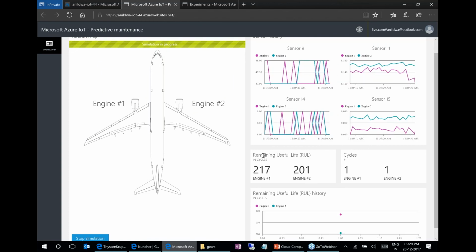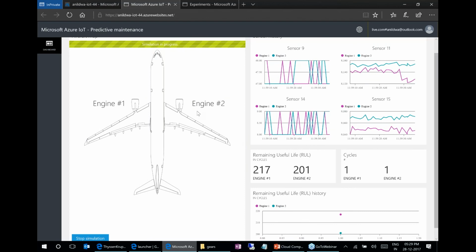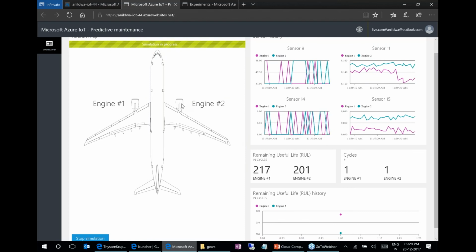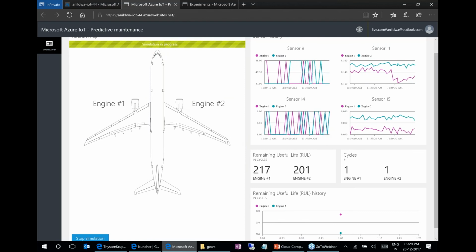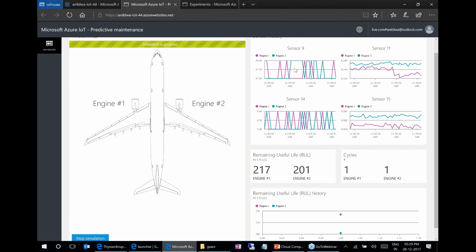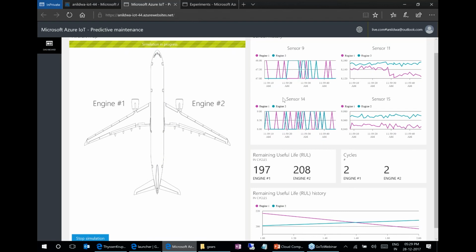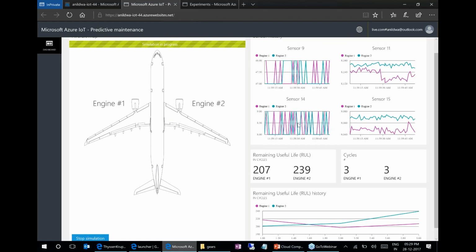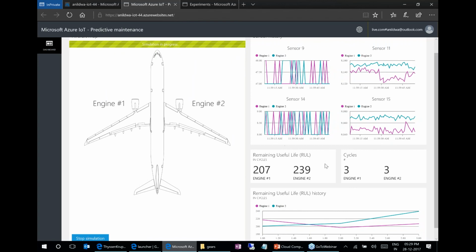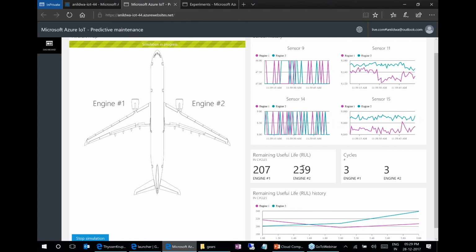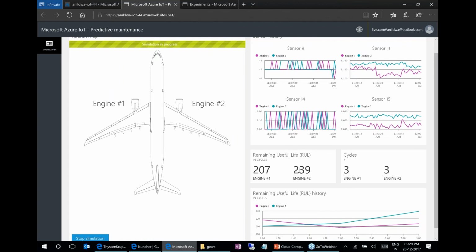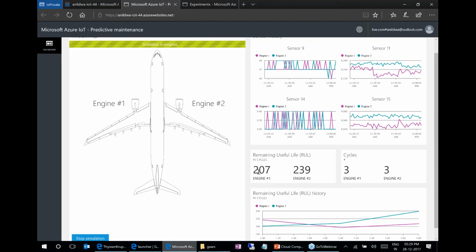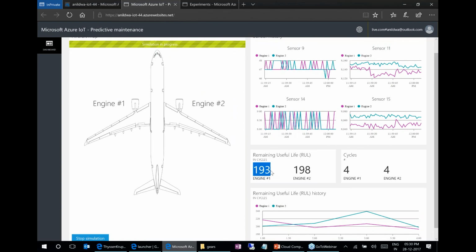In an actual scenario, there are a few hundred to a thousand sensors in the engine. But here, just for representational purposes, it's only showing you 4 sensors. Based on these readings, can we predict the remaining useful life of an engine before it fails catastrophically? Here we're simulating data from each of the sensors based on the type of sensor that we have, and this is the key reading here.